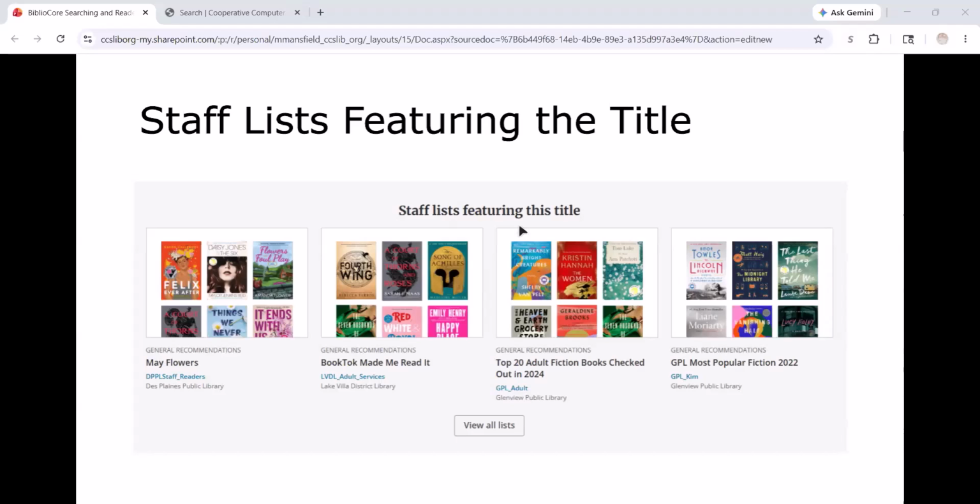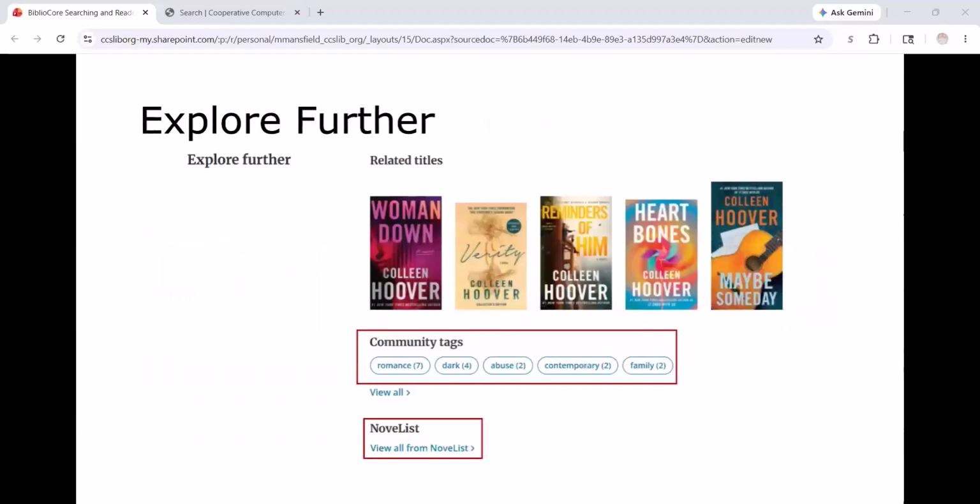So these are the staff lists that also included that title to help patrons sort of find read-alikes or information titles that they're interested in, that are similar to this one. And then there's an option to explore further. So there's the community tags. These are tags your patrons can place on items. And there's also, like I said, an integration with Novelist, so that you can read additional reviews from Novelist as well.